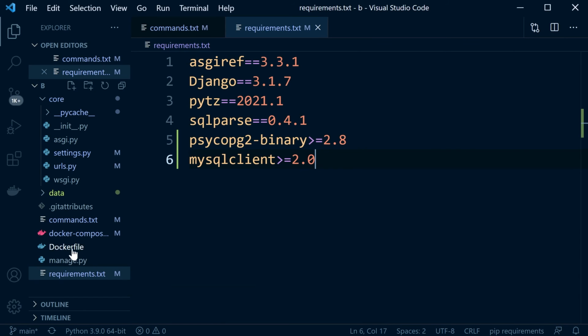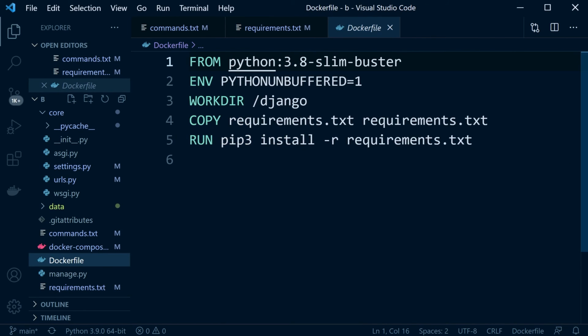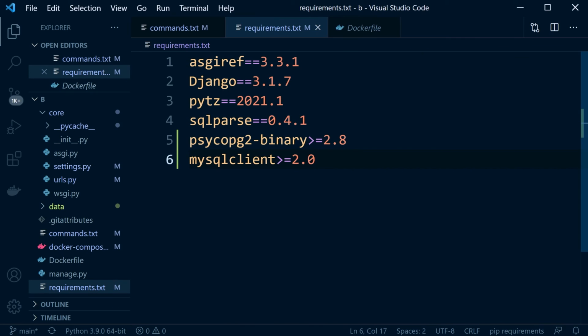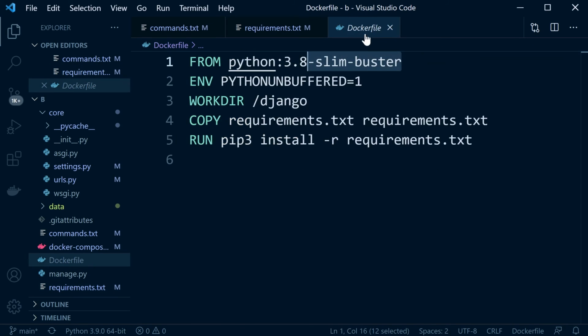So the last step is to go to the Dockerfile. Here we've been using the slim version of the Python 3.8 image, the official Python image. This isn't going to work, because we aren't going to be able to install mysqlclient by default directly onto the Slim Buster. So we're just going to be using 3.8, and that is a very large image, around 800 to 900 meg. So that's a change that I need to make there.